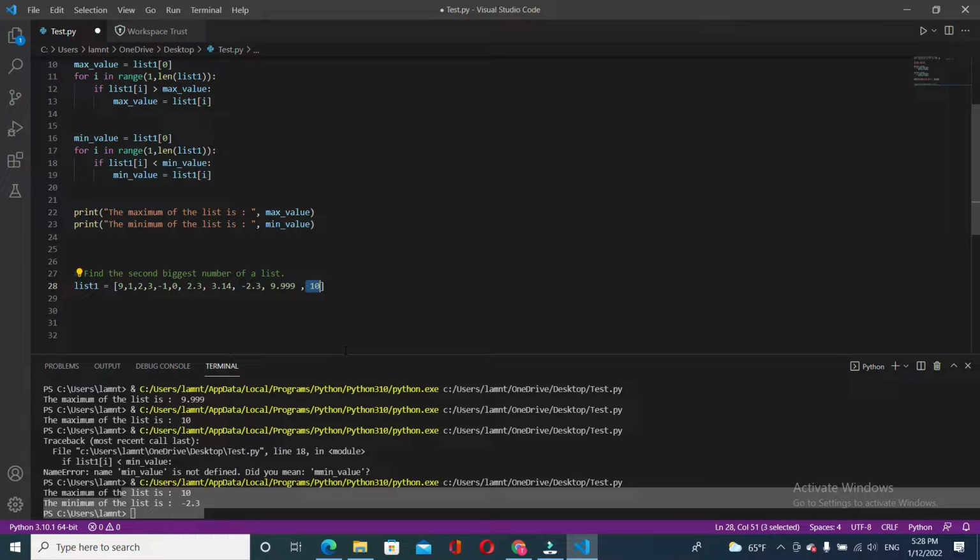So we can call out 9.9 as the biggest number of the new list after we have removed 10, right? So the strategy is that we find the biggest number of the list, remove it, and then call out the biggest number of the remaining list, which is in turn the second biggest number of the original list. Okay, so that's the strategy.